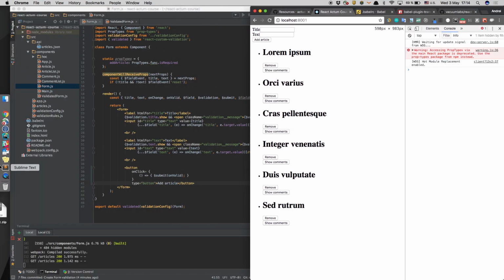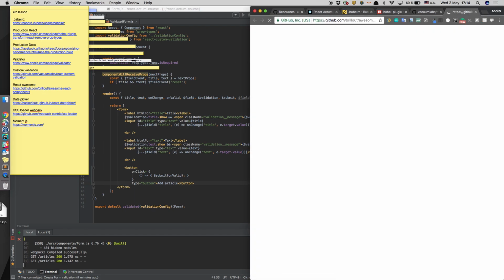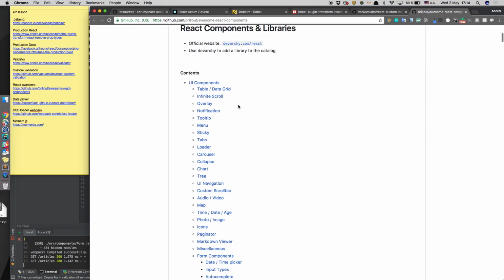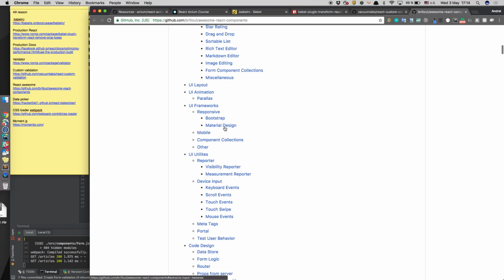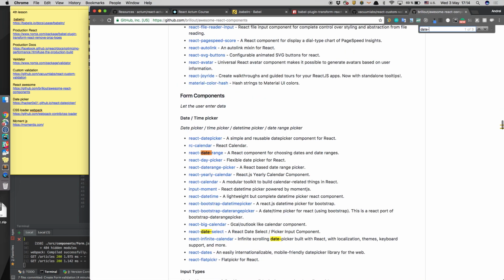So as I said, on the internet you can find a lot of interesting components. Here is a GitHub page which recommends you use next: overlay, menu, sticky, chart, icons, everything you need. So now we will use the date picker, this one.